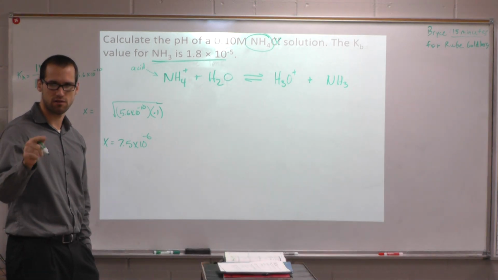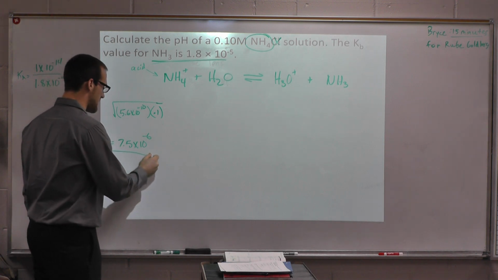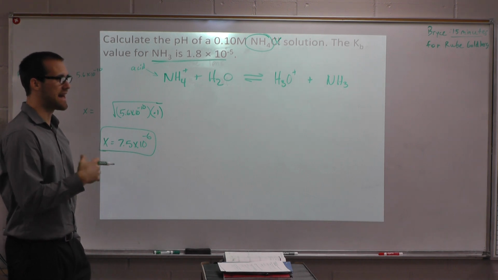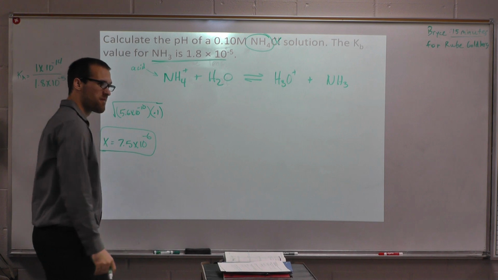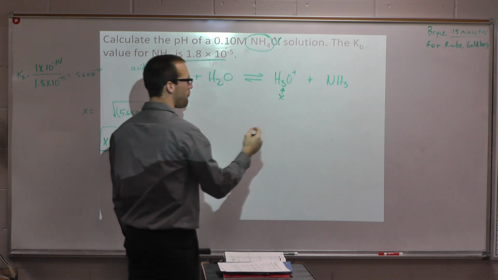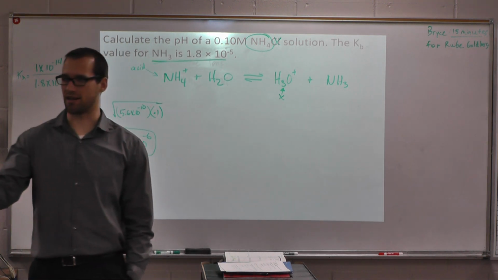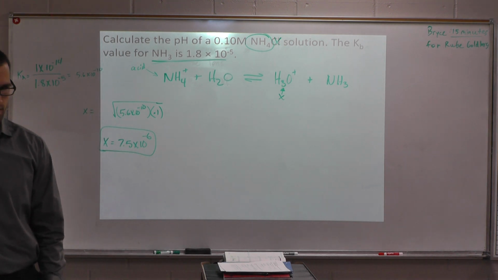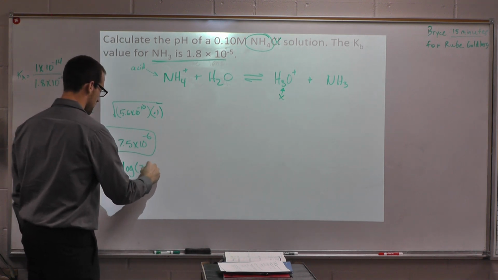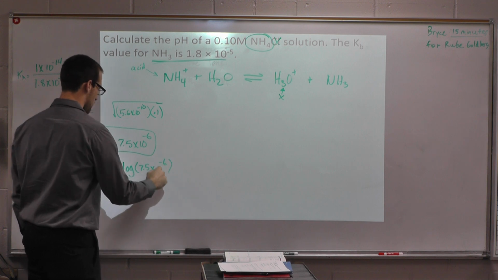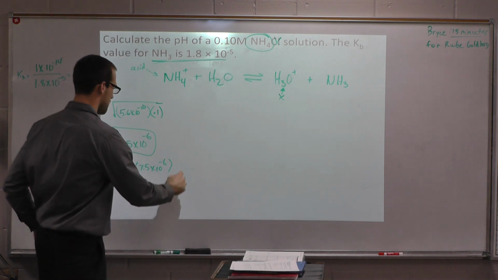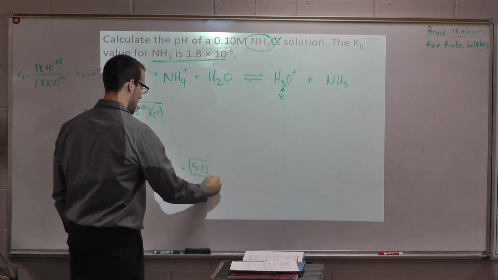Do you have a question? Okay, so what am I going to do with this? Now this is where you had to think a little bit on the last problem we did yesterday. But in this situation, what is x? It's this, which is H plus. In the problem we did before, it was our OH minus, and then we had to do a little bit more to find pH, correct? So all we have to do in this situation is take the negative log. And that will give us our pH. 5.13. Yep. And there's the pH we want.